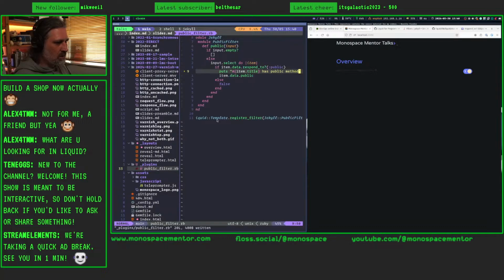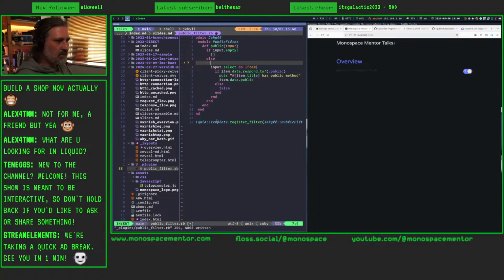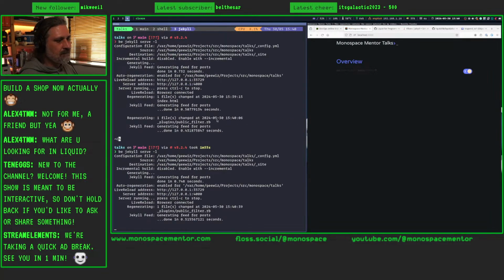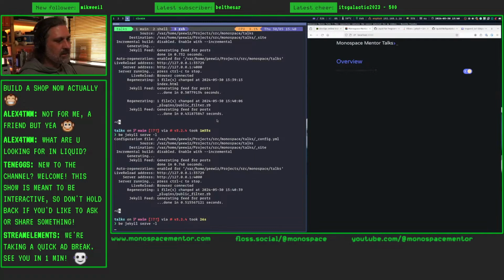Ooh, no output at all. Interesting. Do we even get here? Doesn't look like it.